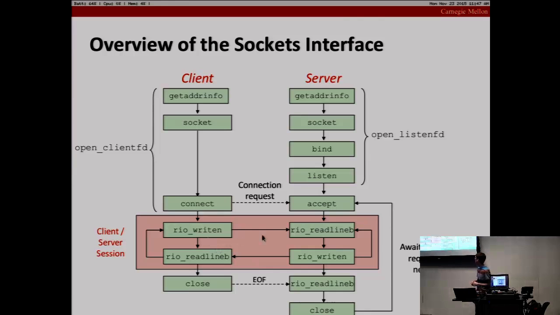And then we have these rio_write and rio_read functions. The R stands for robust I/O, I think. And with those, you can read and write. Each socket is bidirectional. You can read and write on both ends. So the client can write to the server and read back, and the other way around. And then, eventually you've got close. Just like before, you close your file when you're done with it. And once the server has closed the file, it can go and wait to accept something else on that same socket, a new connection with a new client.